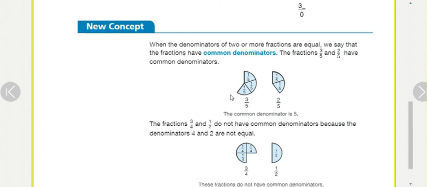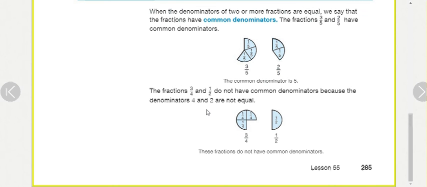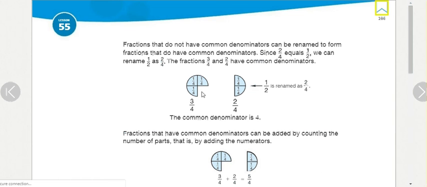Common denominators. We have 3/5 and 2/5. They have common denominators. It's easy to talk about them in the same breath, but 3/4 and a half, while they're not difficult to work with, don't look exactly the same. We cut the left pie by fourths. They are quarter pieces. They are like little rounded end triangles, and the half moon over there is a half. It's counting in halves, and we need to cut that in order to take, if we wanted, any fourths, or we wanted to know how many fourths I have in all, we'd have to think about the half in terms of fourths, not in halves.